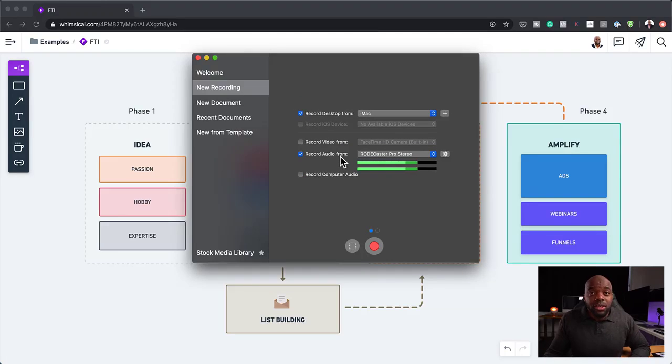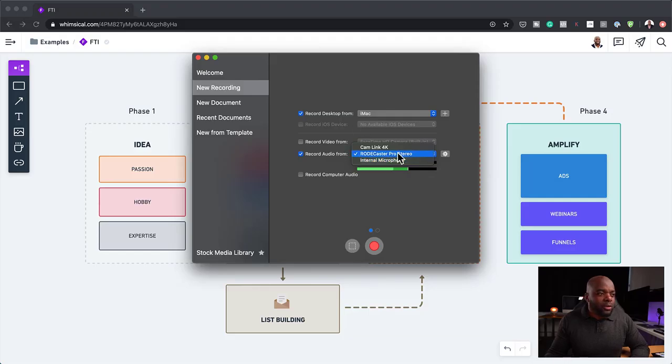And over here, your audio. Now in my case, I have a mixer. If you click here on this little drop down, it will show you which microphones there are. You can see here you also have an internal microphone, but I highly recommend that you don't use your internal microphone. If you watch the previous videos, I speak about a microphone that is good to get started with for YouTube. That's the same microphone you can use. It's called a Blue Yeti.